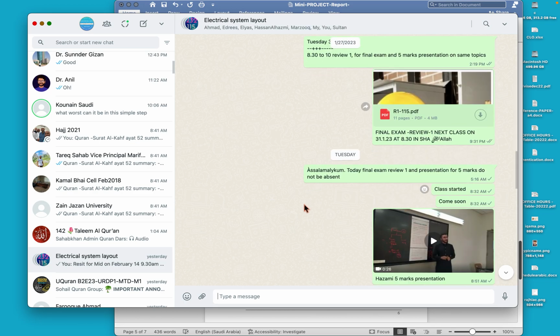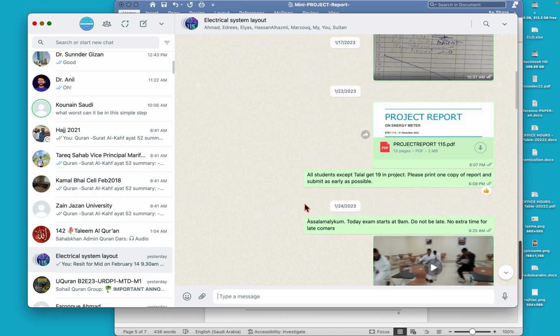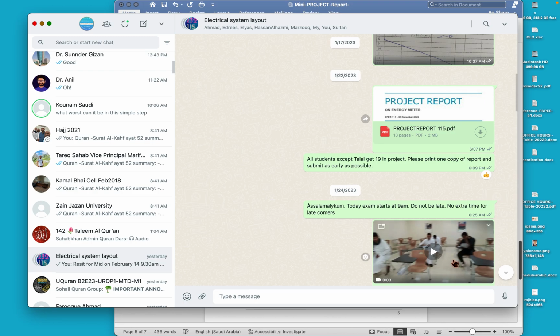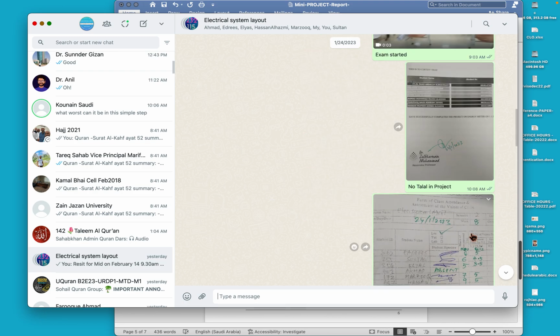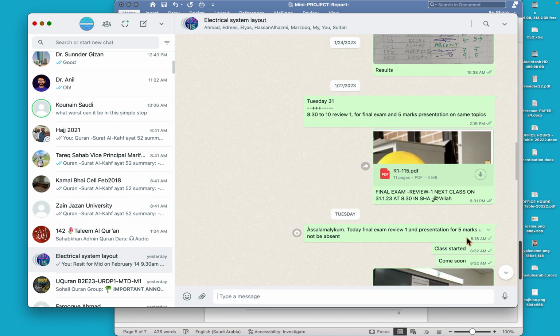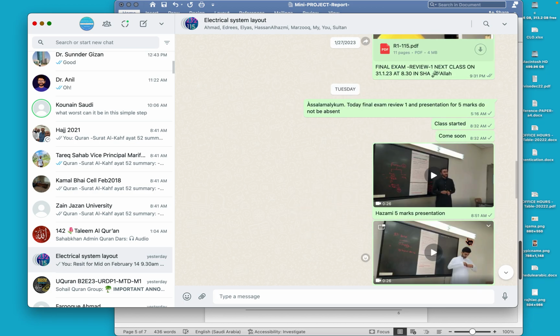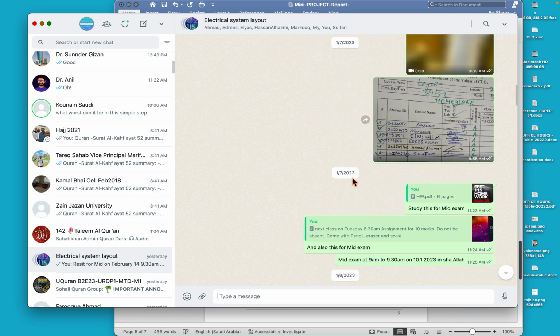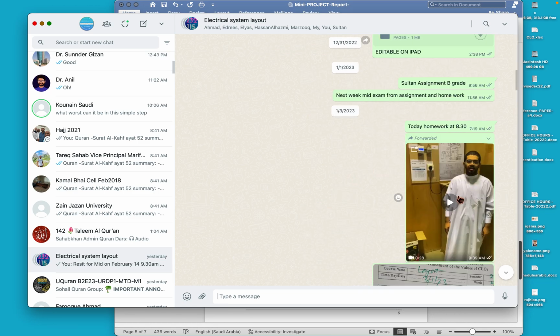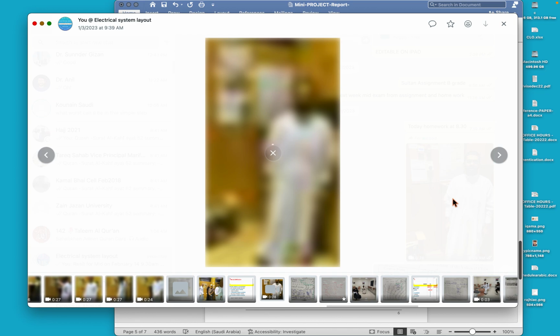So for example, you see here, this is how the project report was done by the previous students, and the grading was done. Yeah, see here, the student is speaking in Arabic, all that he has learnt from that project.